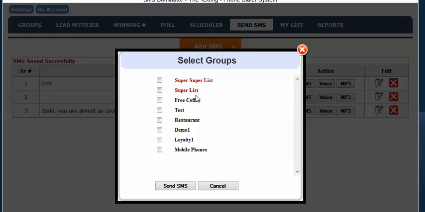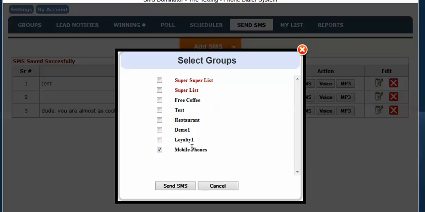Don't worry about super list or super duper list. It doesn't matter right now. That's something we'll talk about at a later date. What you do want to worry about is we've been working on the campaign of mobile phones. We want to click on this, and you click on Send SMS. Once I click on that, the message is going to be sent to my cell phone, because that's what's on my list, and to a dummy cell phone because I made up a number. I'm not going to click on that right now, but that's all you need to worry about.